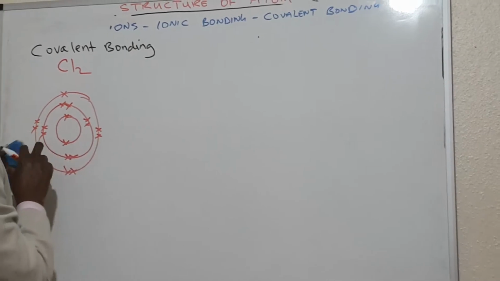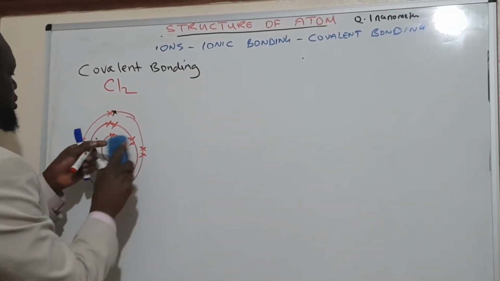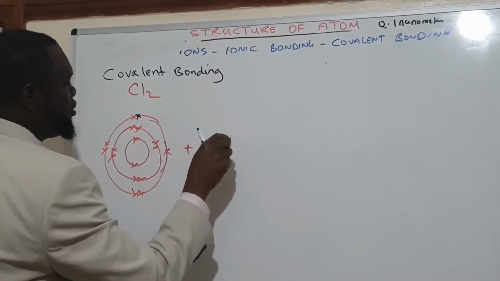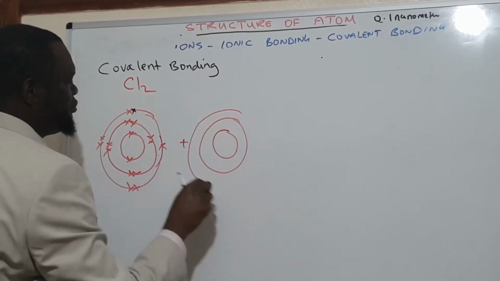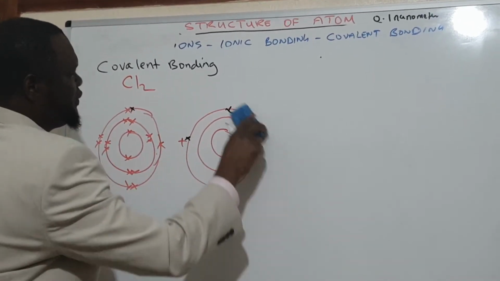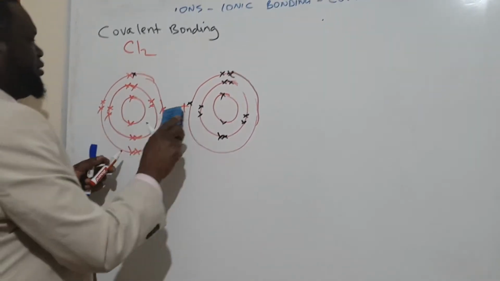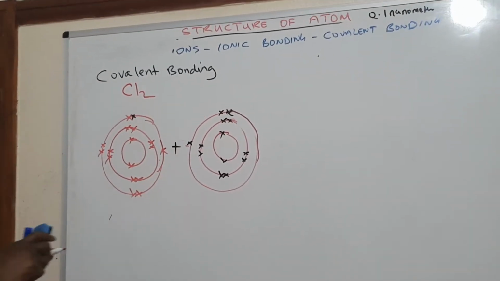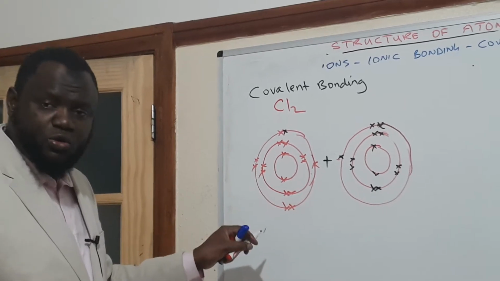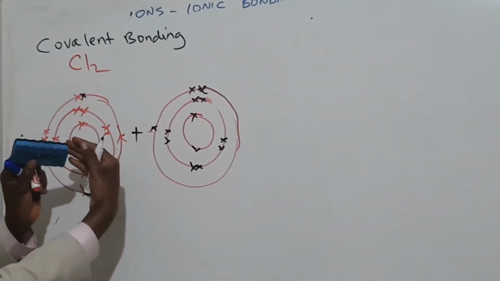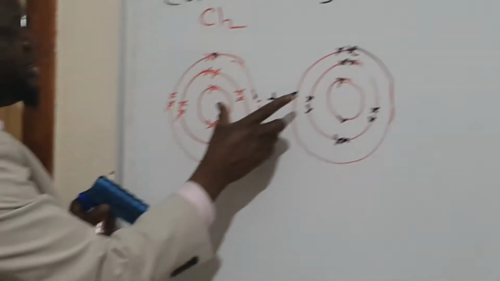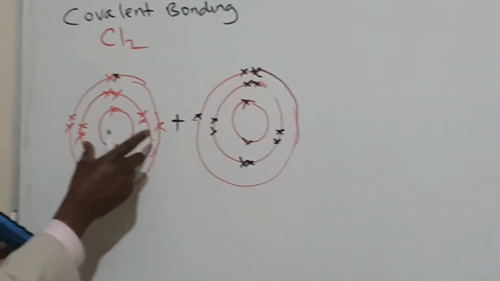Now you have another chlorine. See, this is 2, now you have 1 here. Each has 7. My drawing is not good. Now, the outermost shell can take 8 electrons, but each of them has 7 electrons, and they are two non-metals. So they can join together instead of donating, because if it donates, it becomes plus. They join the shells together, and they will all appear to have 8 in their outermost shell.